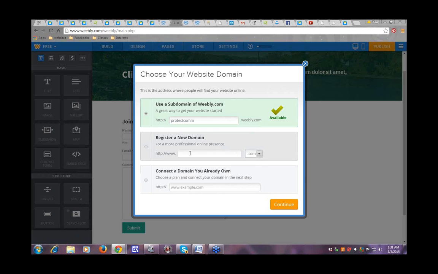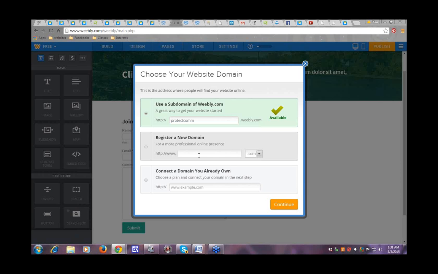You could also register a new domain right through Weebly. Now this is something we're probably only going to use for maybe 6 months to a year. But say it is something that you wanted to set up for your business. You can actually purchase a web name, domain name, right here, right with Weebly. So they suggest it to you, and they're very reasonable.